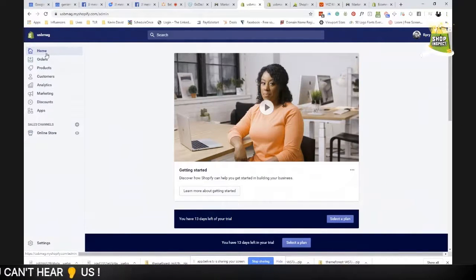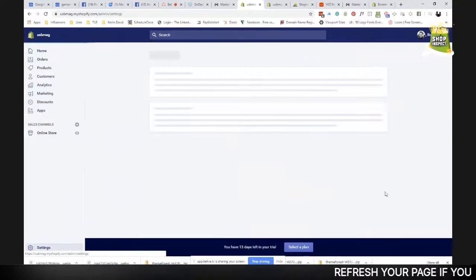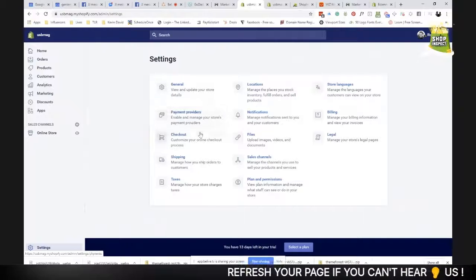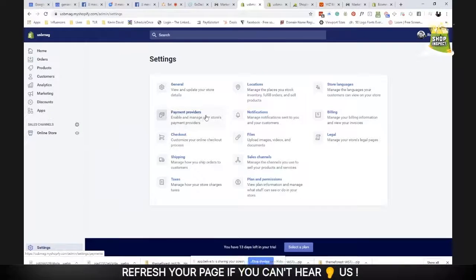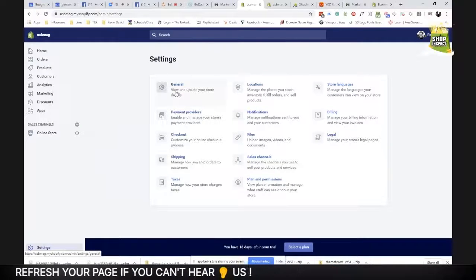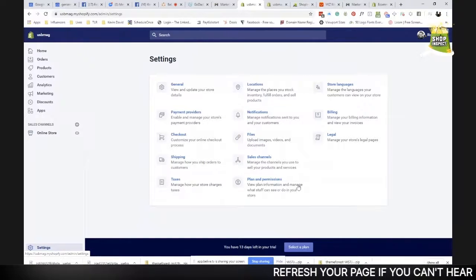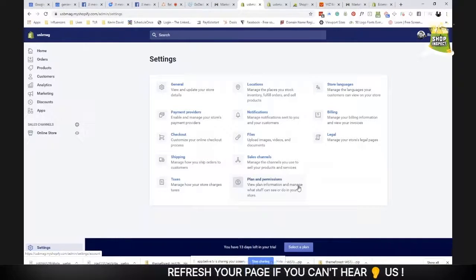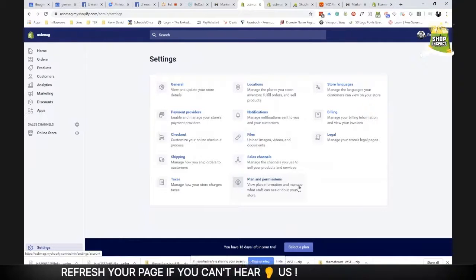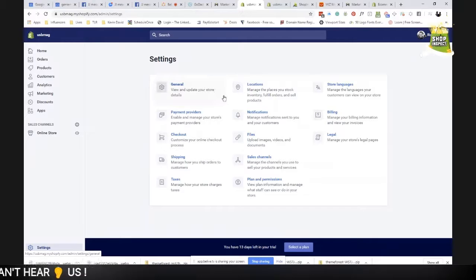I'm not going to demo you too much through this, okay? Because at the end of the day, down here in your settings, this is where you need to go. You've got to fill these things in. You've got to fill in your general settings. You've got to choose a payment provider. Okay, go through the mandatories. This is very, very simple to follow, but you need to do it. It's a little bit like the boring stuff. So I'm not going to take you through that today, but it's pretty cool that when you set up your store, you go through and you fill out all the things on the store.